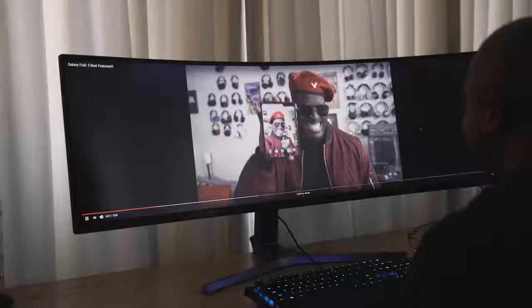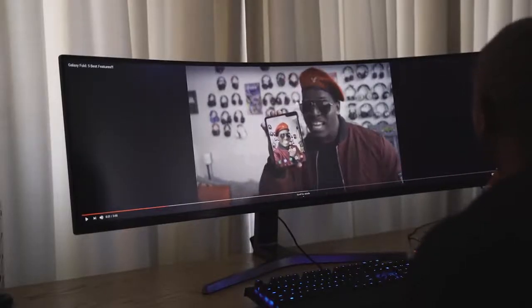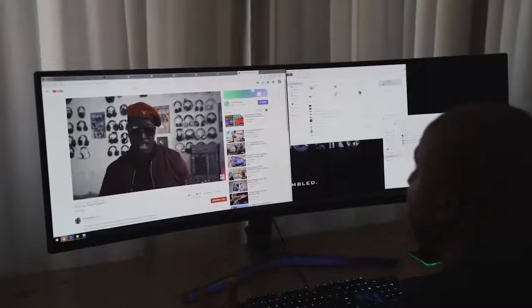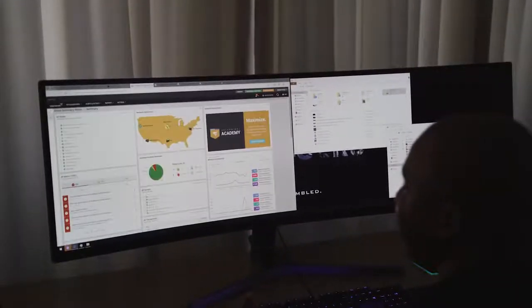When you're just doing daily tasks or watching video, because it is a 32 by 9 aspect ratio, you're going to get bars on the side since nobody actually has videos at that aspect ratio. But you will get some nice space for your video content, and if you want to watch videos and work at the same time you've got that capability because you've got that space right in there.